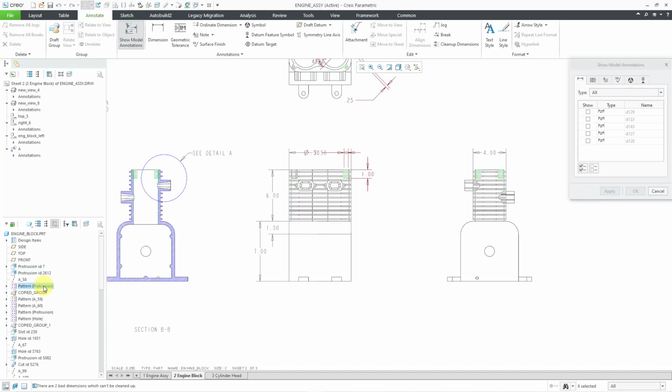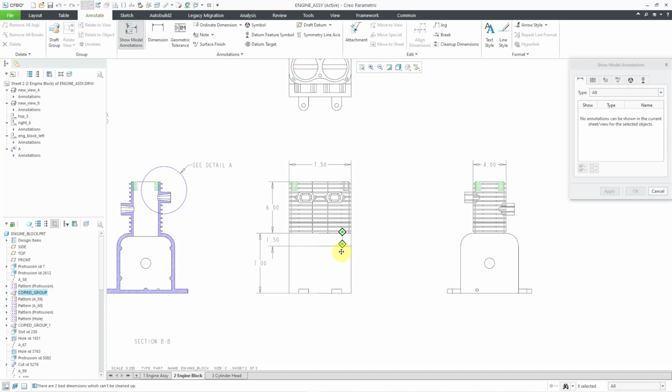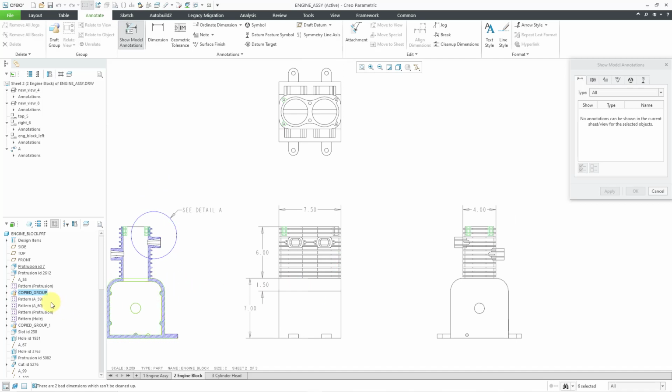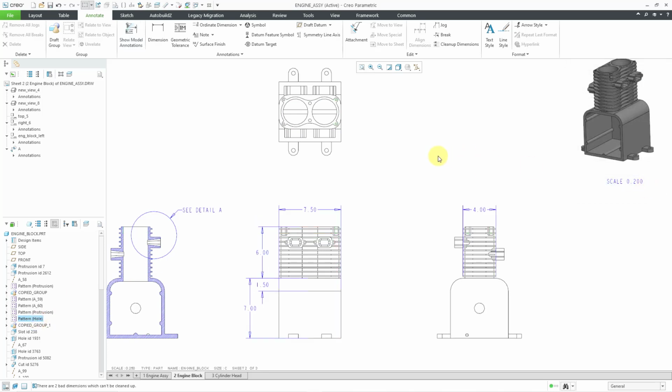Maybe I'll try a couple other different features and I'll see, oh, I don't really like that. Okay, let's see, are any of the different dimensions showing up in any other different views? And so that is one way in which you can start detailing your different views. Let's now cancel out of here. I'm going to go to sheet 3 to start detailing some of them.